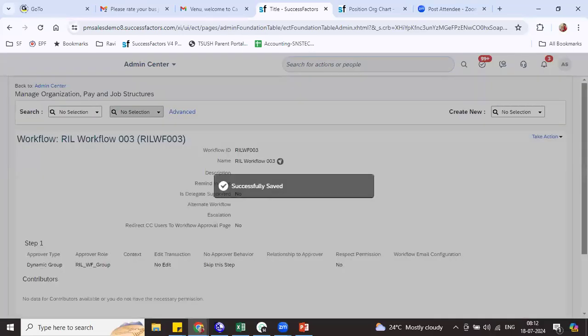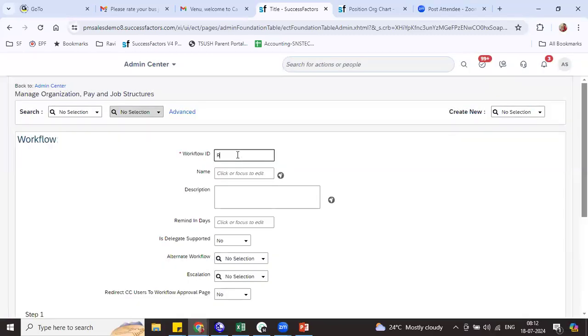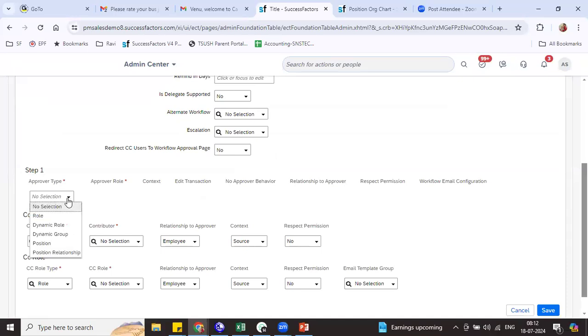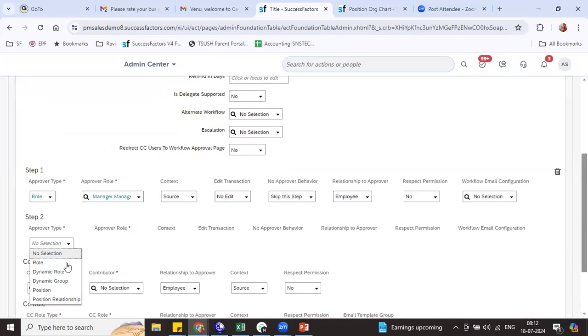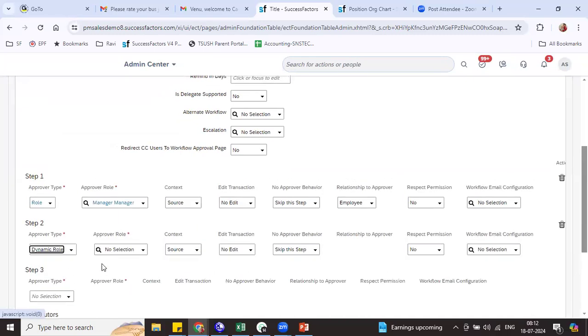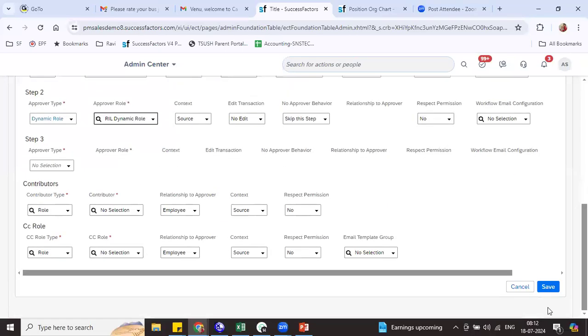Save. I'll create 2 more workflows. Workflow RIL WF004. RIL workflow 004. Say role directly manager's manager. Okay, and dynamic role.